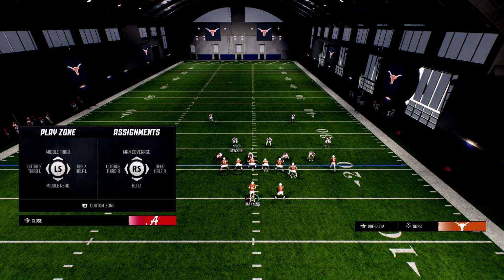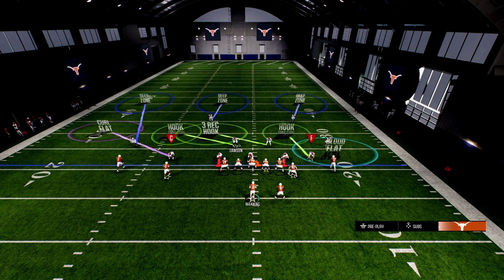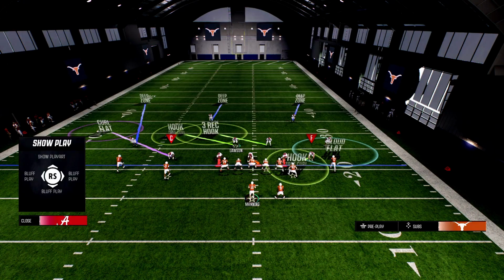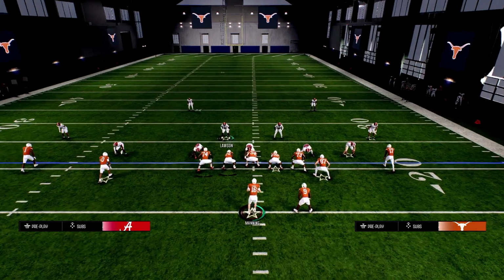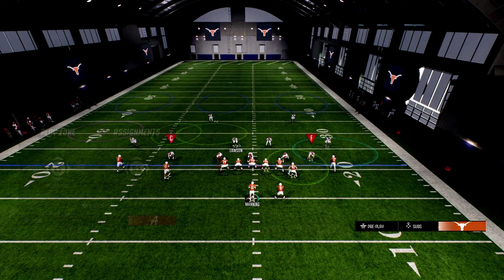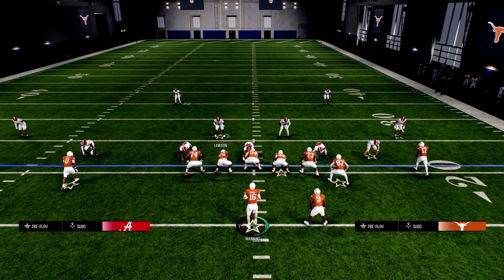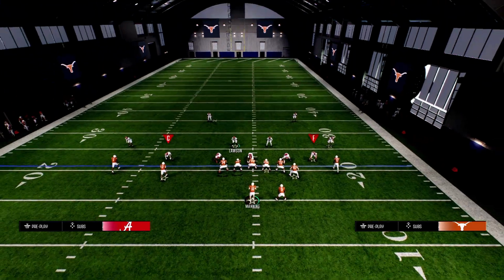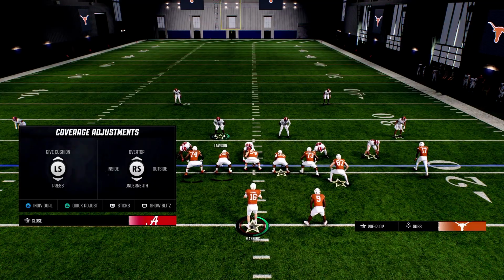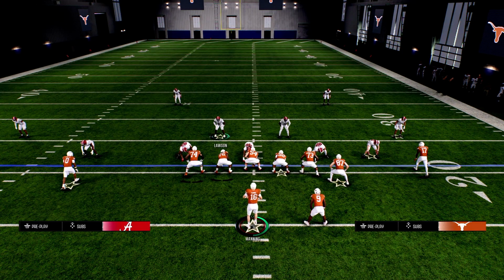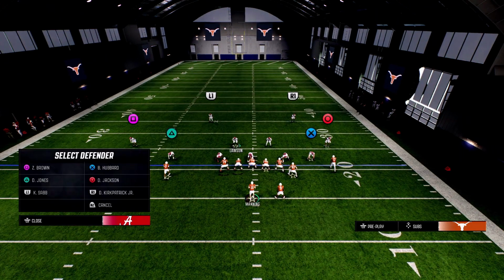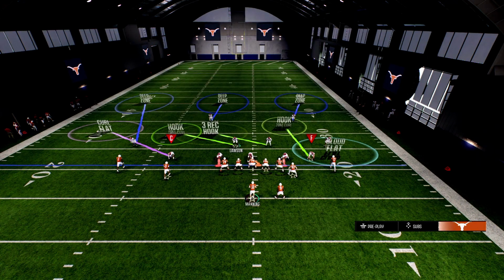We go Y or triangle, and then click on his icon, which in this case is X. Then as you see here, we can hit L1 and hold it. You have to hold the button, and then you can custom stem him all the way down like that, or all the way back like that. Obviously you might not want to go all the way back or all the way front, but what's really cool is that with these deep zones, you can actually custom stem deep zones, which I think is really good.